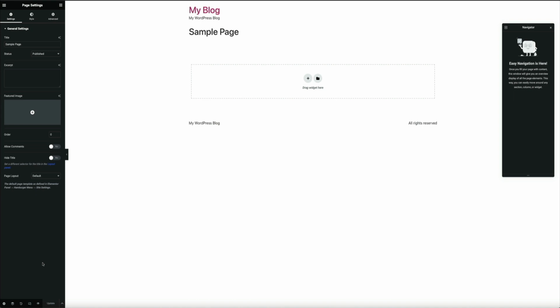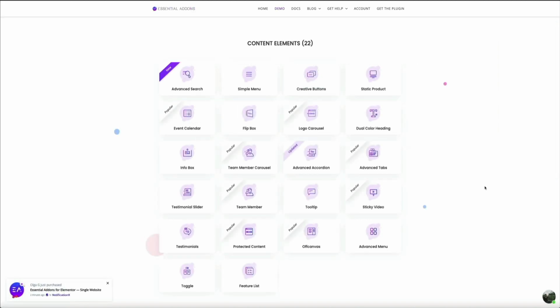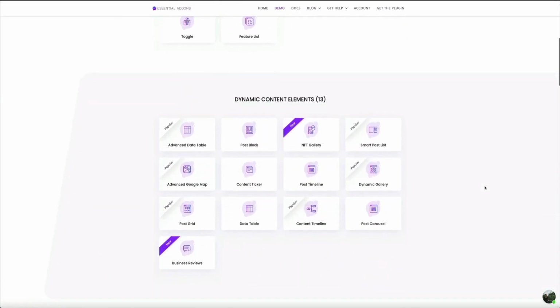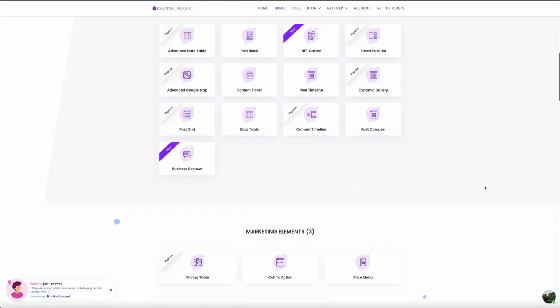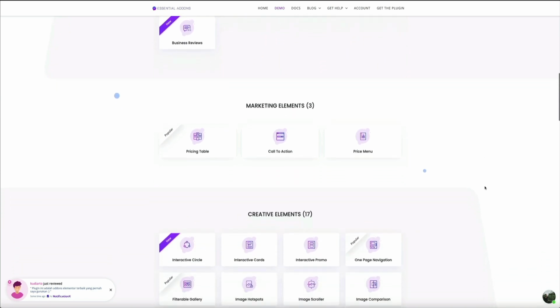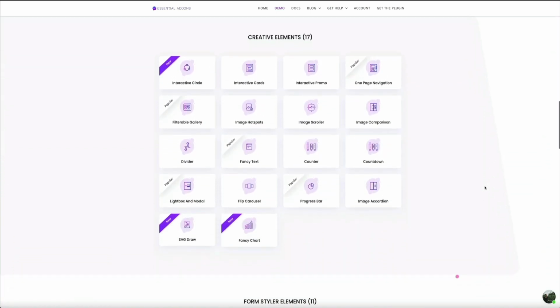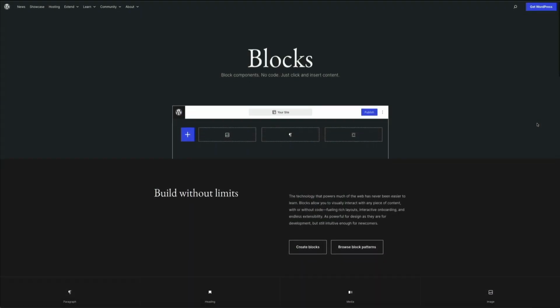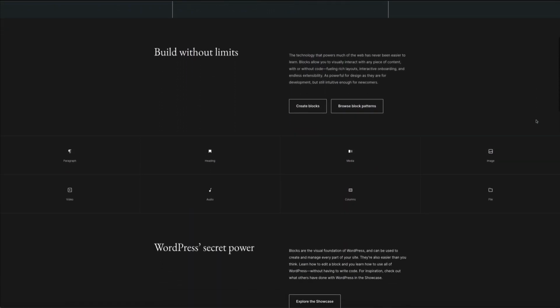The last benefit I'm going to show you are the add-ons that can extend the functionality of these page builders. First, Elementor. They offer some free essential add-ons, but the majority of them come with the paid plan. But either way, these add-ons extend Elementor's capabilities built by talented developers from all over the world. On the other hand, we have Gutenberg, where its functionality is extended by blocks and plugins.